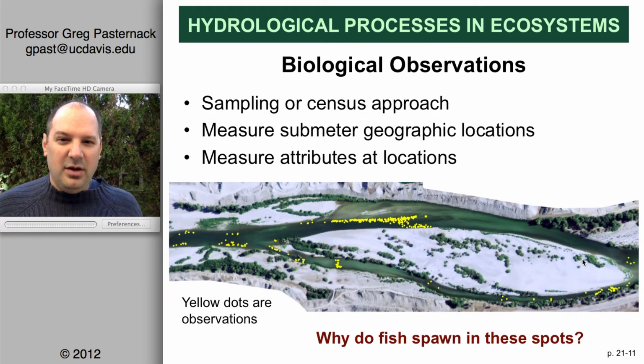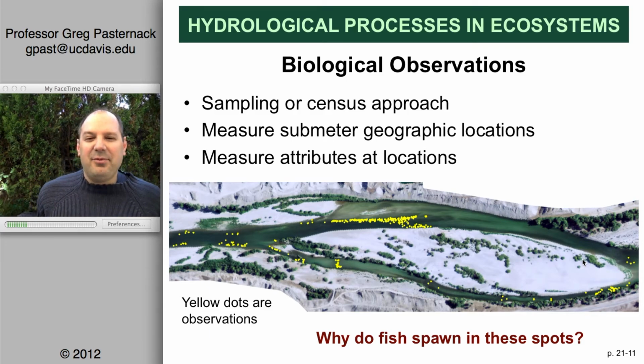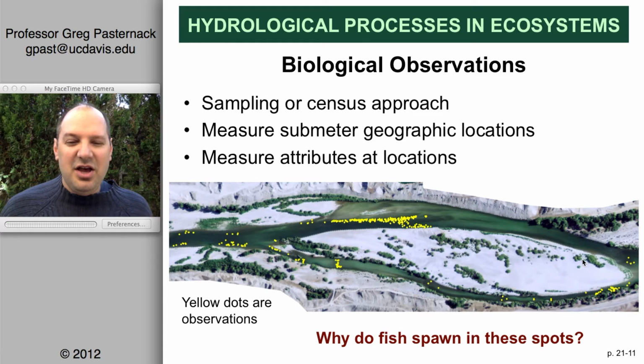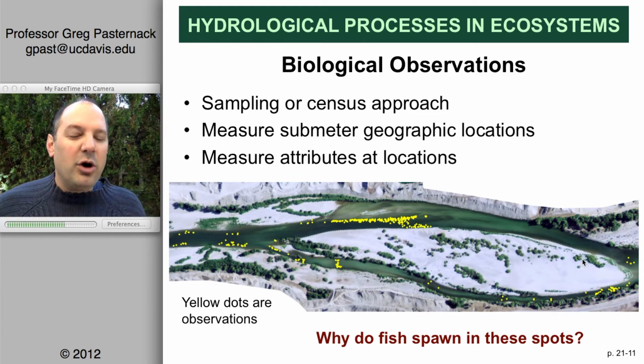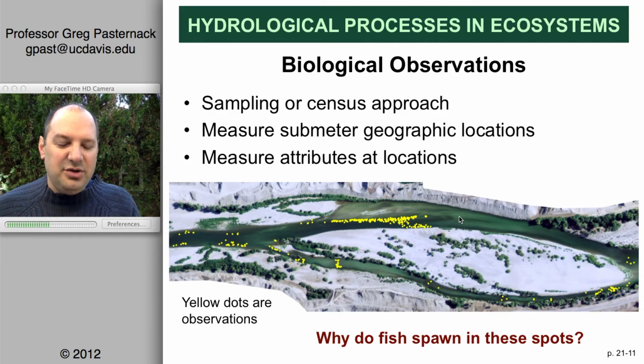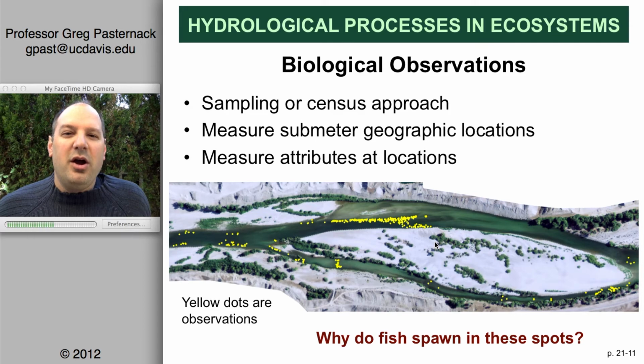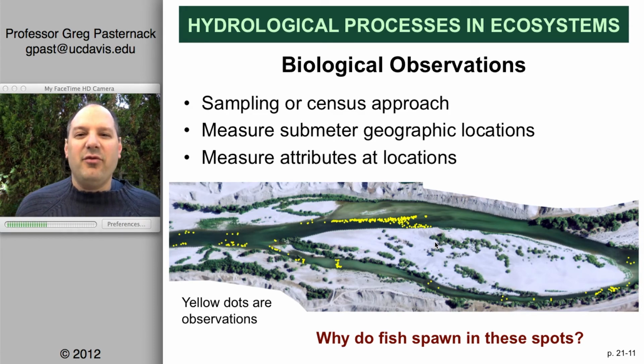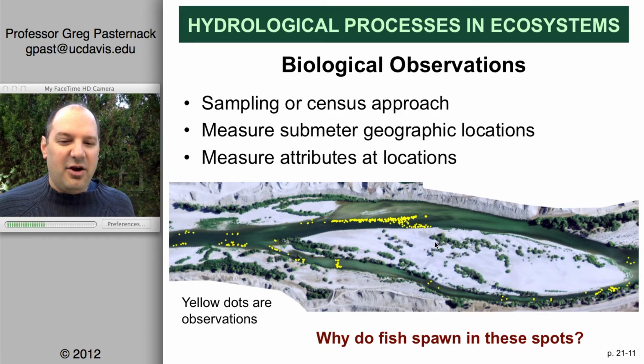complicated now. The first thing, though, it's not particularly complicated, is you have to work with a biologist, you have to be a biologist, you have to know how to observe whatever organism you're interested in. In this case, this is a map that shows the lower Yuba River, just one section of it, and every yellow dot here is a location where Chinook salmon adults have created an egg pocket in the riverbed to lay their eggs and have embryos incubate.